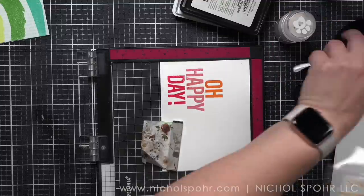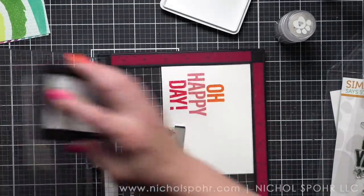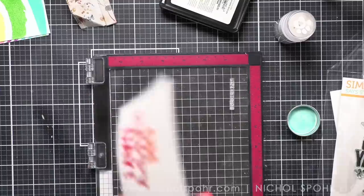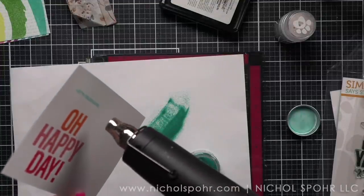So I'm going to prep my cardstock. I am using the Simon Says stamp powder tool. And I'm going to prep the cardstock, ink it up, and stamp that smaller greeting. This time, we're going to emboss with peacock feathers. I picked another new color, but I picked something different that I thought would really show up. We want to use something that is really going to show up.